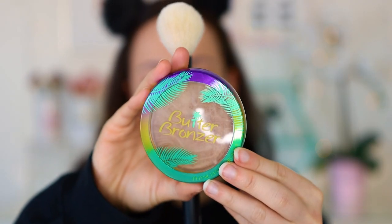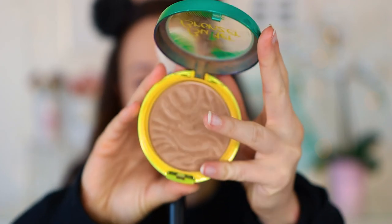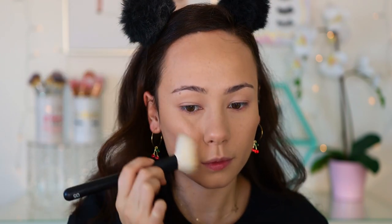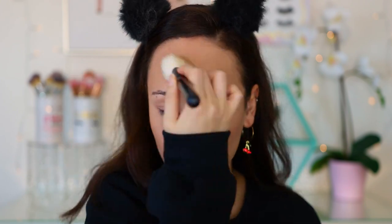Bronzers. This is a very popular bronzer so it's pretty predictable, but I really do love the Physician's Formula Butter Bronzer. It's just the perfect tone — not too warm, not too cool, the perfect neutral tone. It applies so smoothly to the skin. It's not too pigmented, but it is easy to build up as well. It blends into the skin so seamlessly, so it's easy to use if you're a makeup beginner. It smells delightful, looks great all over the skin, and hits all the marks that it needs to.